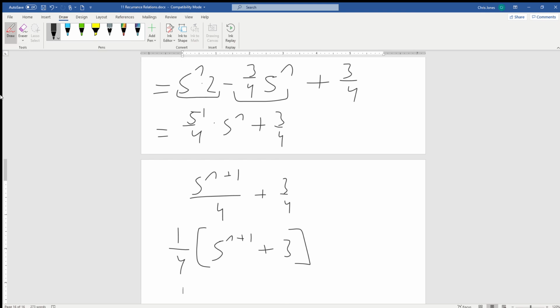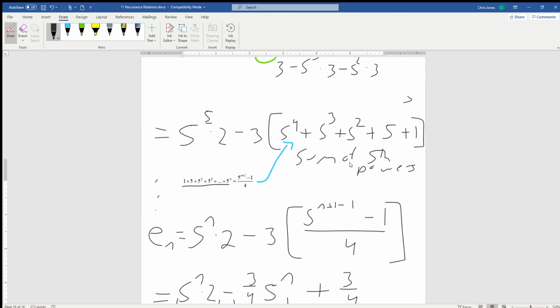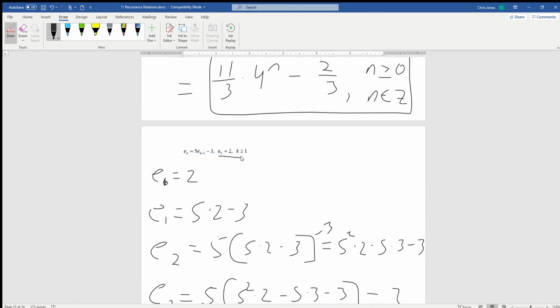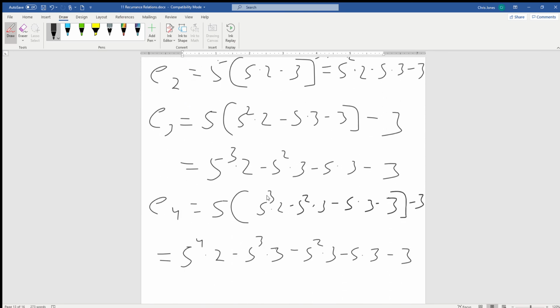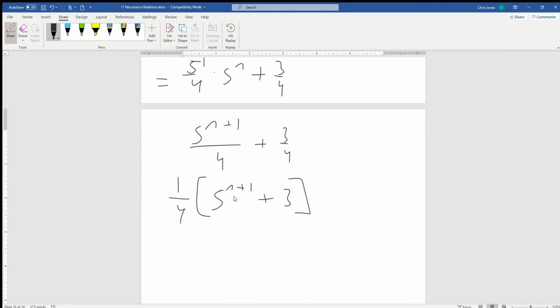Now we need some initial conditions. And of course we want the first term to be equal to the first term of what we started with. So we need to make sure whatever value we pick for n, we get 2 for the first term. And I think we plug in a 0 here. I think that's going to give us what we need as a 2, because that would give us 5 plus 3, which is 8. 8 over 4 is 2. So we're going to say n is greater than or equal to 0, and n is an integer.